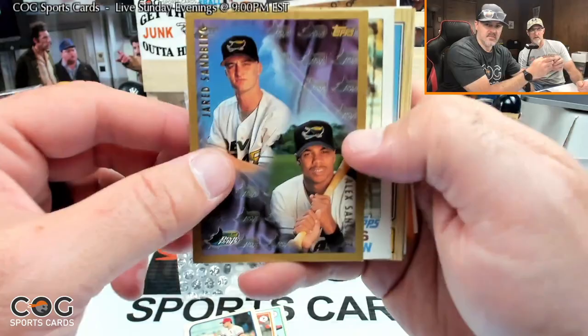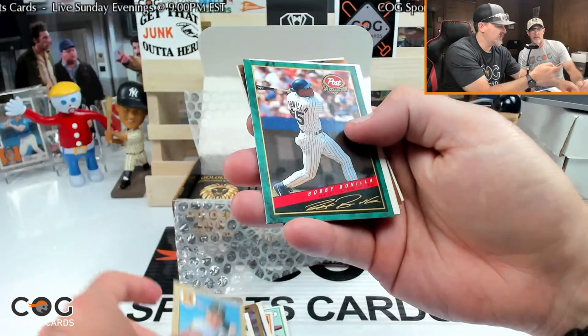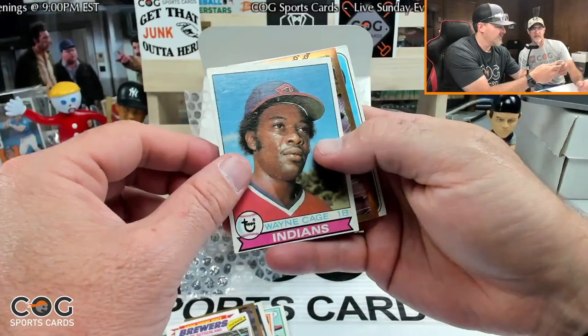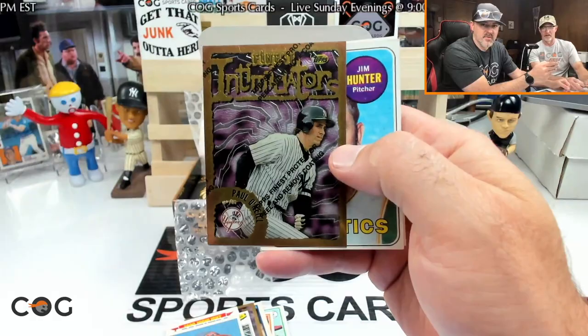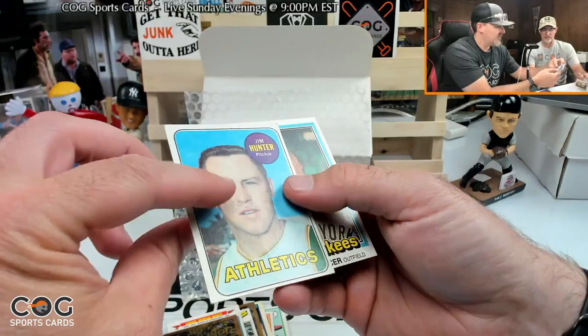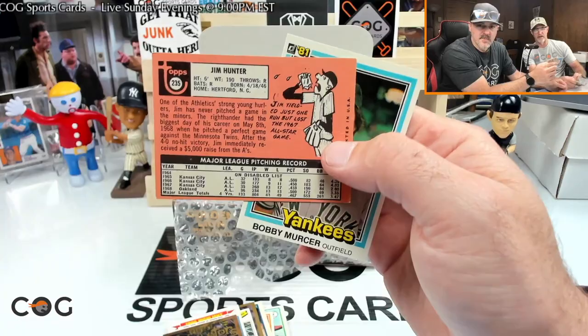Rod Carew 82, Joe Orsulak, Bobby Bonds, George Brett Score 91 highlight card. 77, Gary Sutherland. Wayne Gross, 79. Oh, here we go. Paul O'Neill, Topps Finest Intimidator. Oh, look at this. A Jim Hunter. Is that a Catfish Hunter from 69? That's pretty cool. That's a nice little hit. Cool insert. Or hit, I guess.